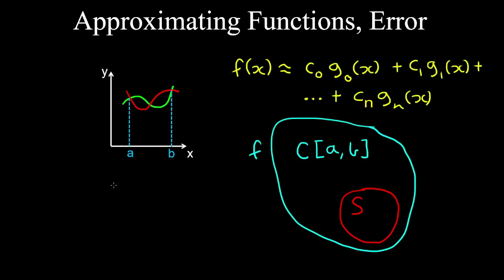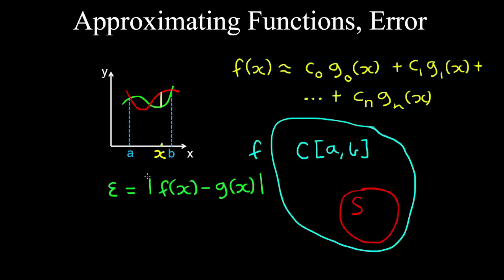So the error of the approximation at a particular point in that interval is the absolute value of the difference of f of x minus g of x. So that will be this distance over here at the specific point x. And we want to choose an error measure such as the total error, which is a difference between the areas of both graphs.